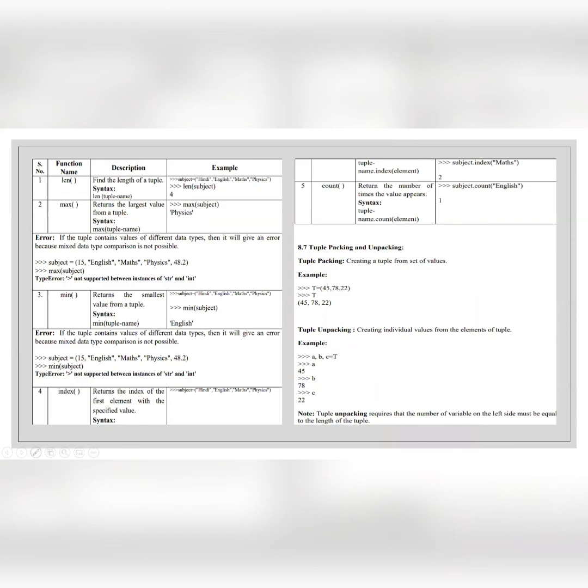We cannot write t equal to a comma b comma c, because first we write the variable and then we write the values. Like we write x is equal to 5, right? We don't write 5 is equal to x. So just like that, first we write the variables. These are variables a, b, c. If instead of t, I write the tuple itself, then it's going to give those values. See, the value of a is 4, b is 6, and c is 7. I hope this is clear.